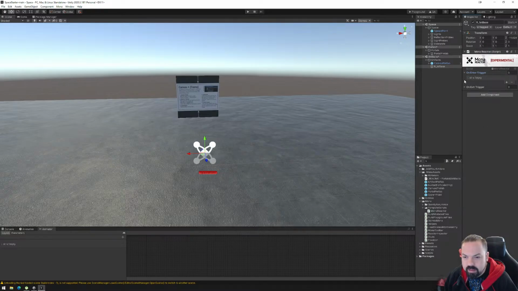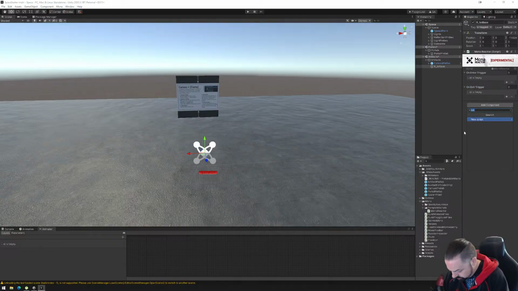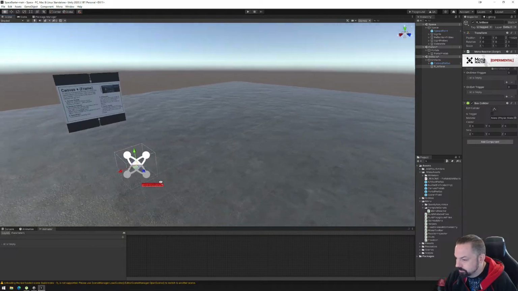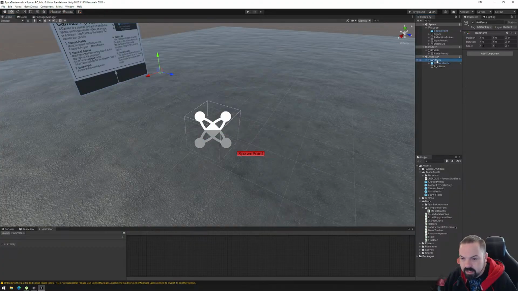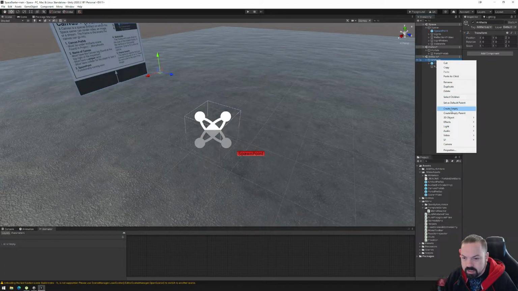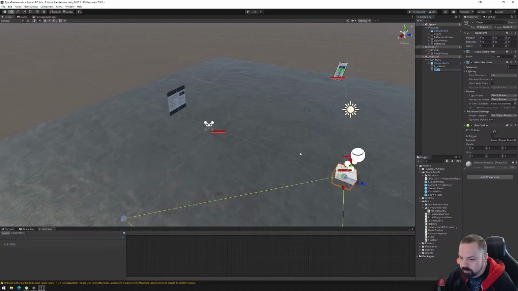So we have that. I'm gonna leave that there. And we need a collider. So let's do box collider. Now what I'm going to do with this one is when you walk on the plate, basically something will happen. So let's create a cube. Put that here.